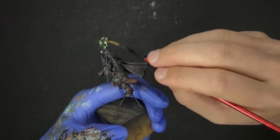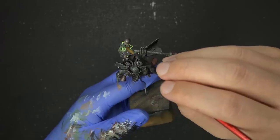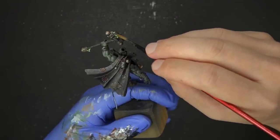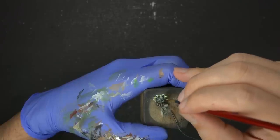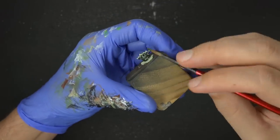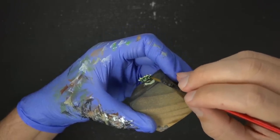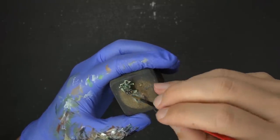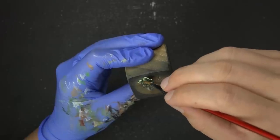But you can see how glazing this on the immediate area around the lightning, it's very hot, very intense. You can tell that this glow is right next to the lightning. And it not only tints the immediate area around it, it not only tints the highlights that we added before, but it tints the shadows. Like any kind of Nuln Oil or Agrax Earthshade wash that we did earlier, it's going to actually tint that as well. If before it was like black in the gaps, now this stuff's going to turn it a dark green, but a vibrant dark green.